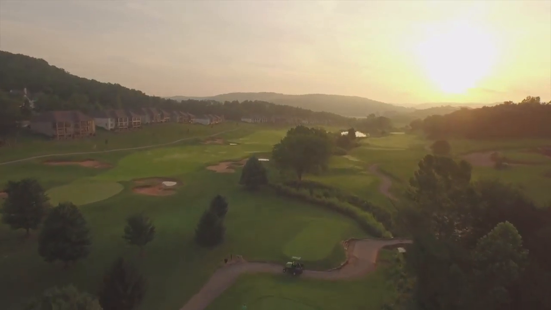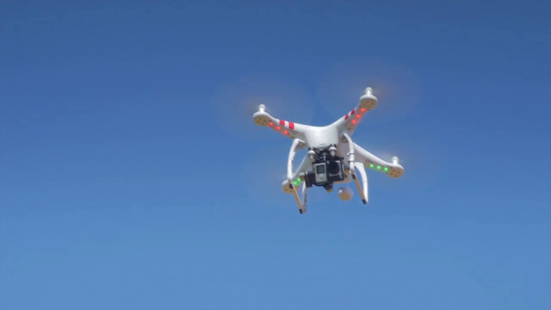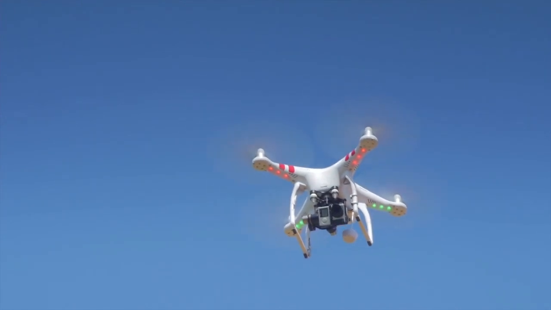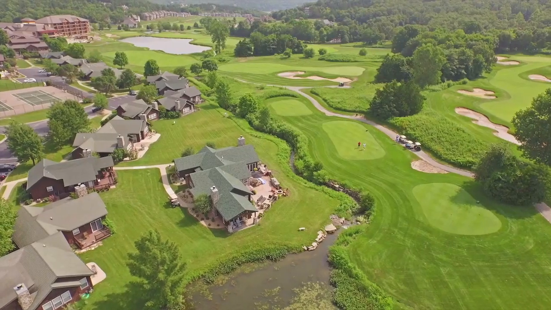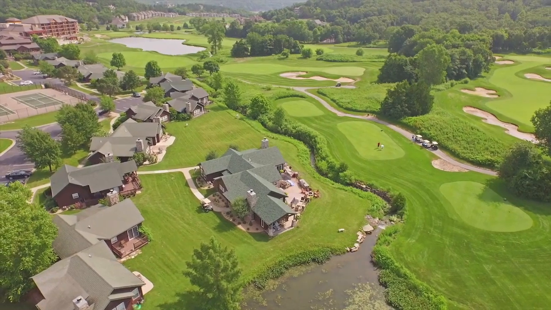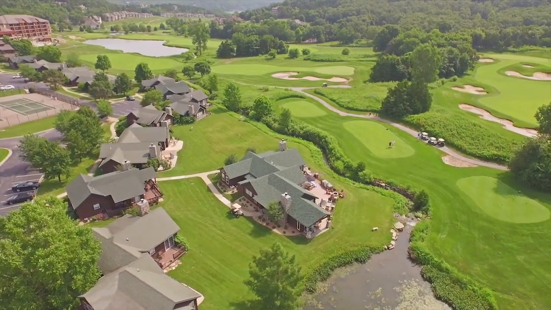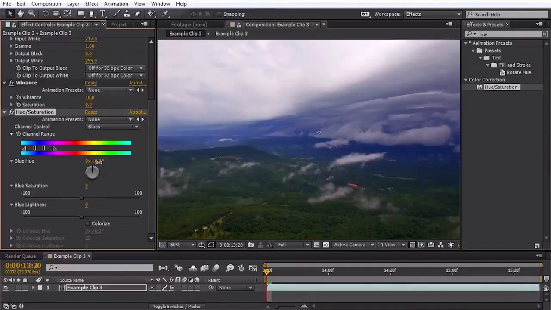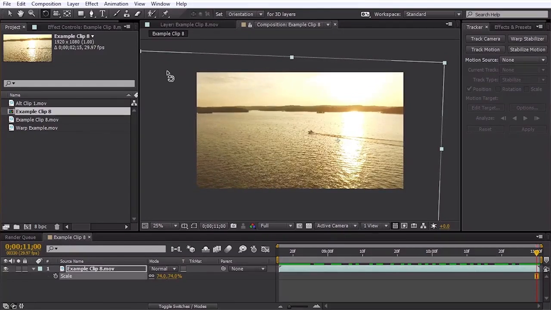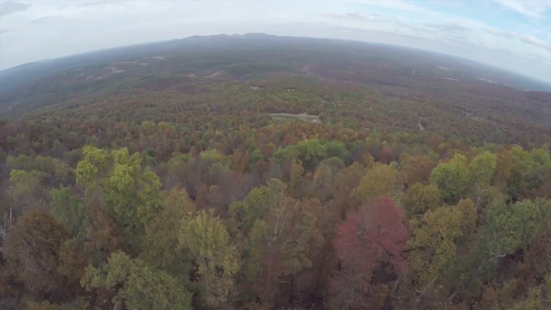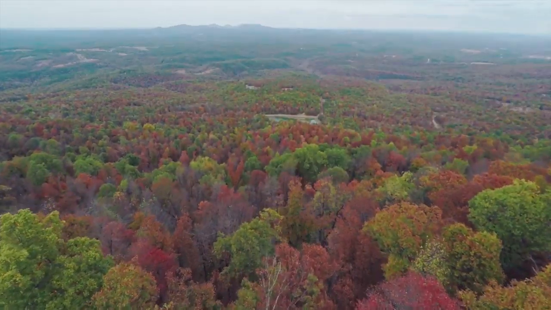Aerial footage is quickly becoming more and more accessible with the cost of new drones dropping almost daily. This results in a lot of aerial footage being posted online. However, there's still an aspect of aerial footage that's often ignored, and that is post-production. With the right post-production techniques applied to your aerial footage, you can take your shots from good to great.